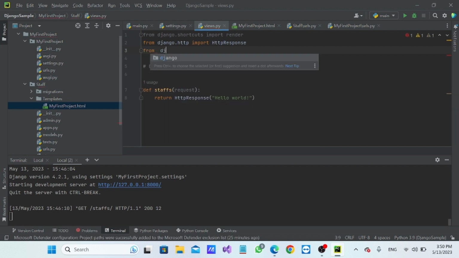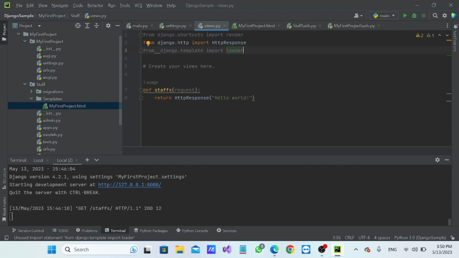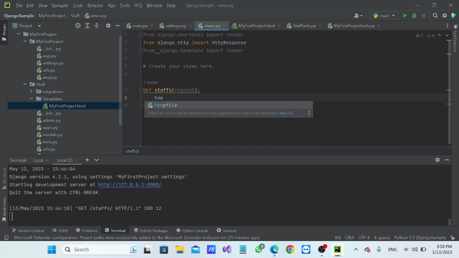So the Django import, oh, sorry, the Django dot template import loader. Okay. So here we will do a little bit changes.